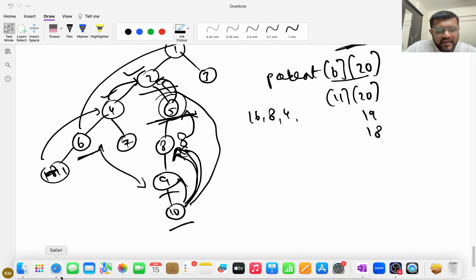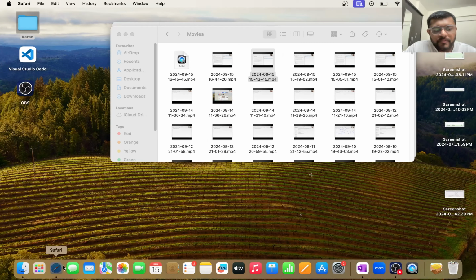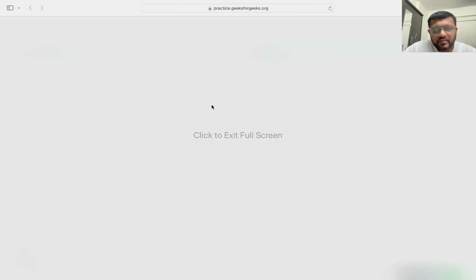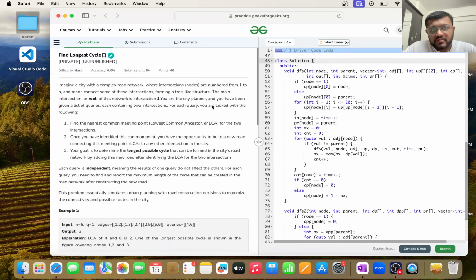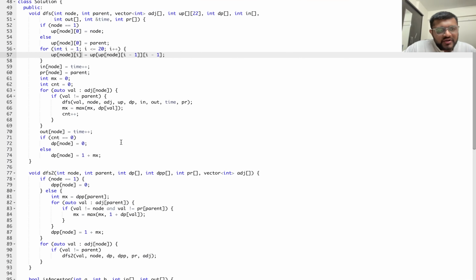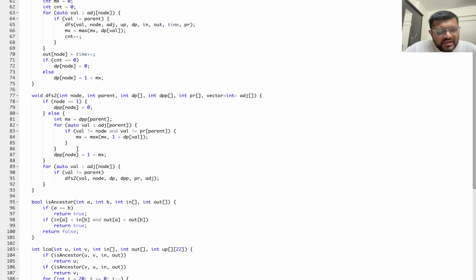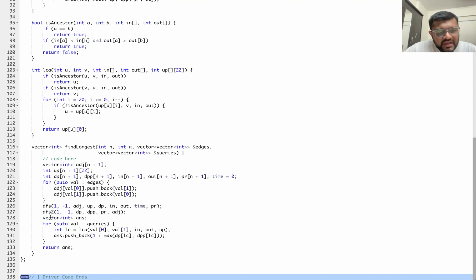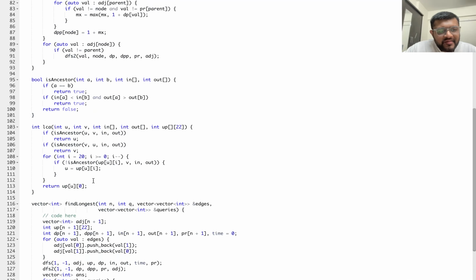Okay, so let me explain it to you here in the code. Whenever I want to find the least common ancestor for any query, I'll pass the node values. First of all, it will check if u is an ancestor of v, return u.